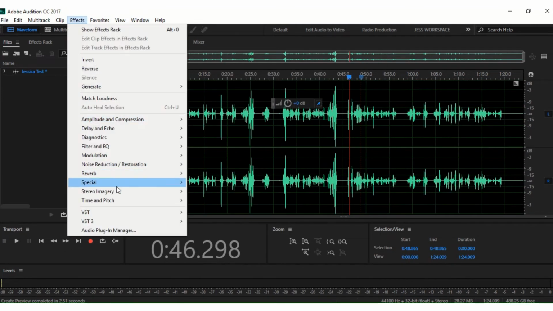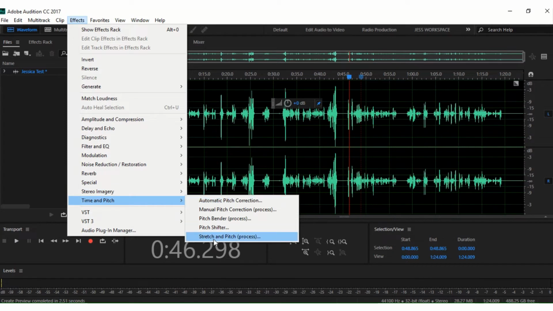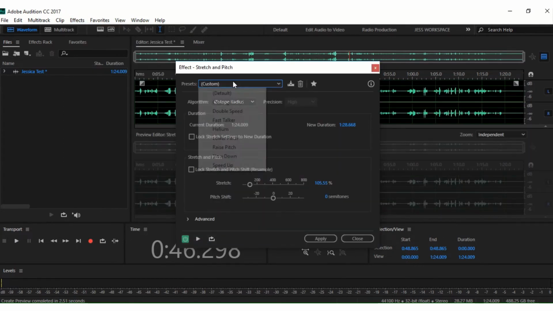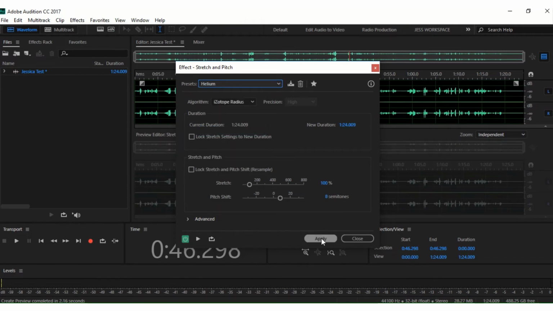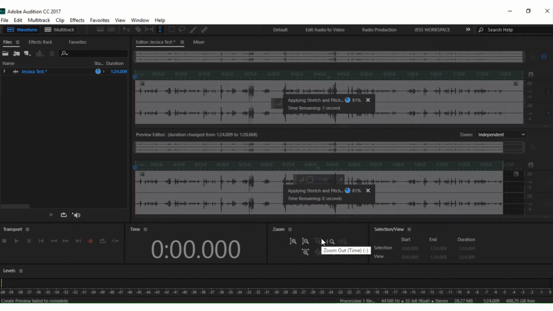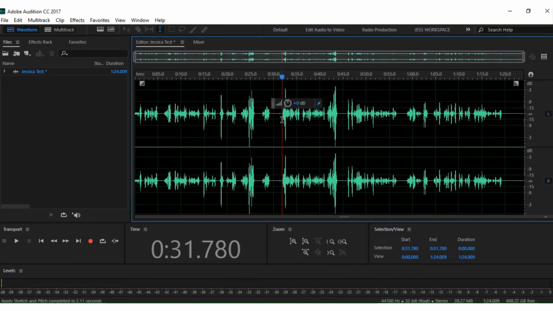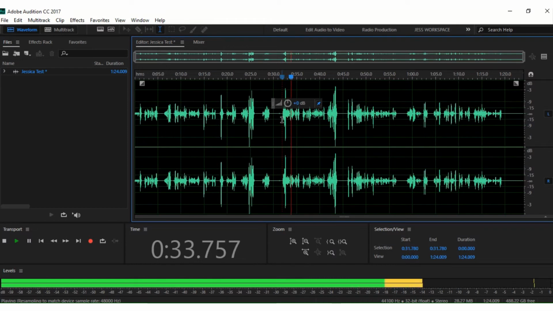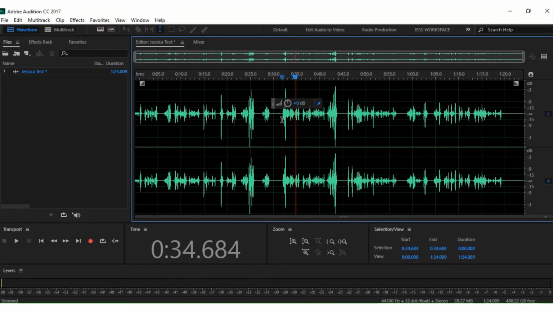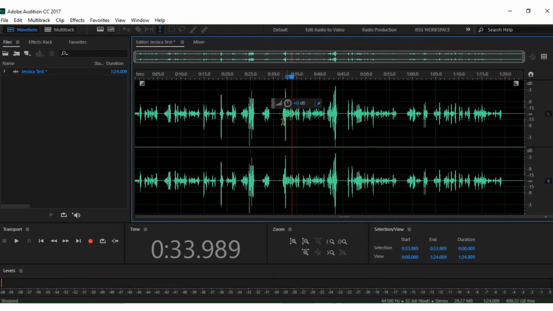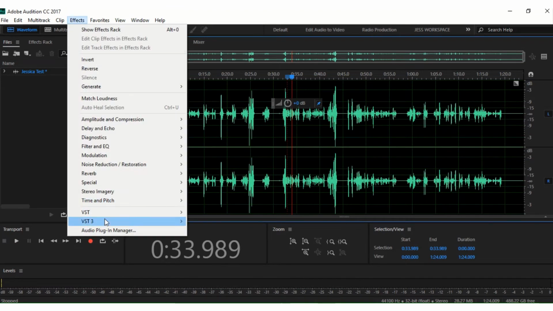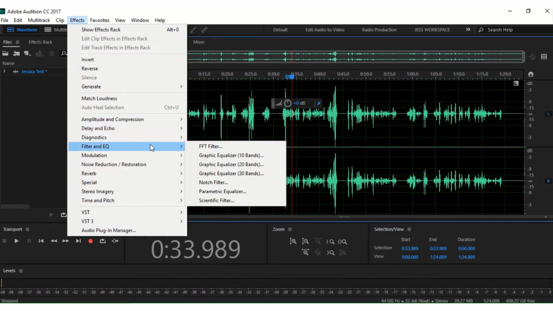So when you find those in effects, time and pitch, stretch and pitch. This one's fun, the helium. You can try that. So you can click it, apply, and play back. When you are actually usually recording, you want it to be recorded. See? And if it's not something that you like, you've added the wrong effect, Control Z brings you back. Alright, so play around with the effects, see which ones you like. Some of them are a lot of fun.